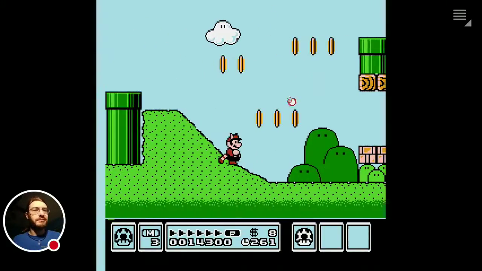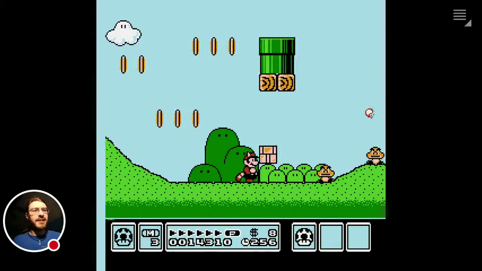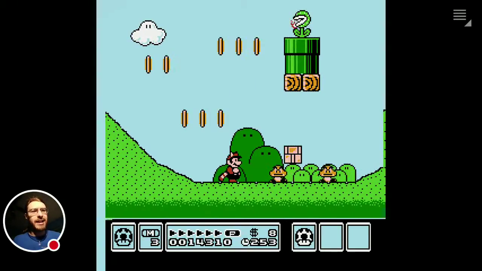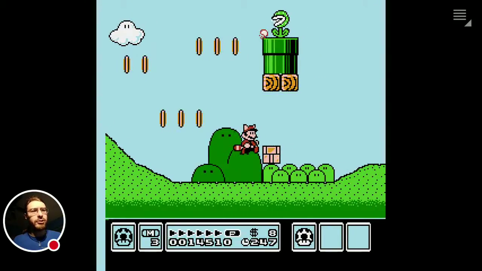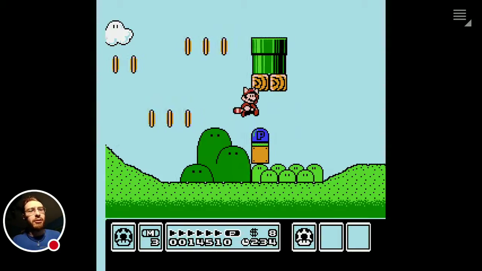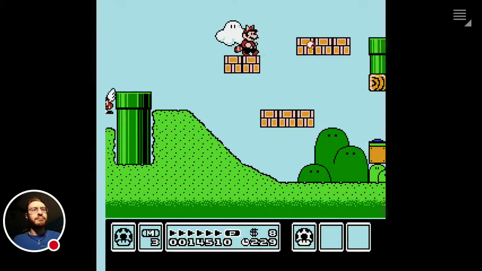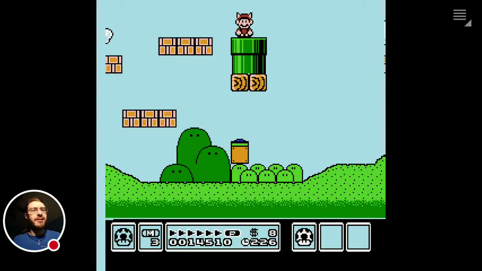Alright, so I do believe if I... Yeah, okay, so that is kind of what I wanted to do, but not exactly. Alright, so here's what I want to try to do. If I go ahead and jump up, if I go ahead and try to hit this block with my tail, because they're supposed... There we go, okay. So let's go ahead and climb up here. So if we go ahead and go into this pipe.